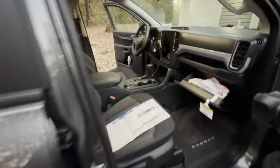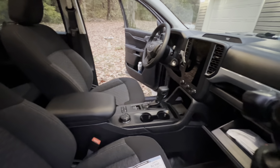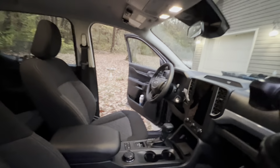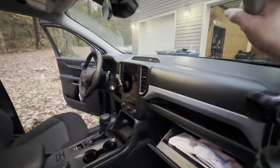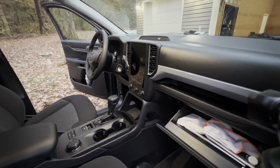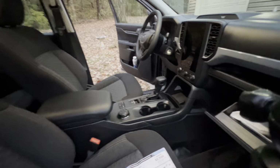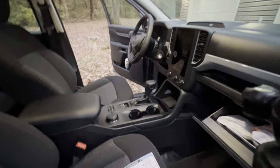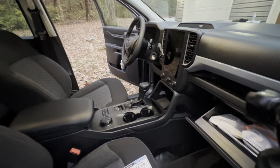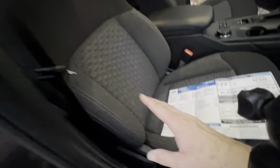So, you know what? As far as overall, and I will keep you updated as we get miles on this, I'm loving it. I'm truly loving it. No frills, no fancy smanchy. The stereo sounds, for a base trim, it sounds good to me. Wireless Apple CarPlay. And once again, I do love just the kind of blackout appearance it has. It isn't a blackout package, it's just an XL, so there's not a lot of extra things to brighten it up in here. Door panels, black. Center console, black. The seats are two-tone, gray and I guess that's black.